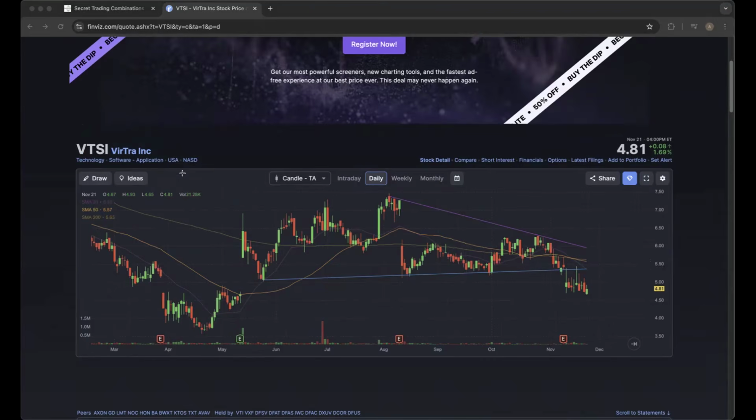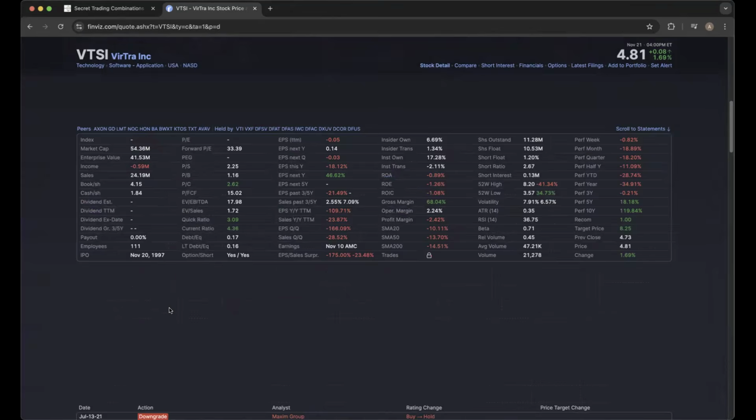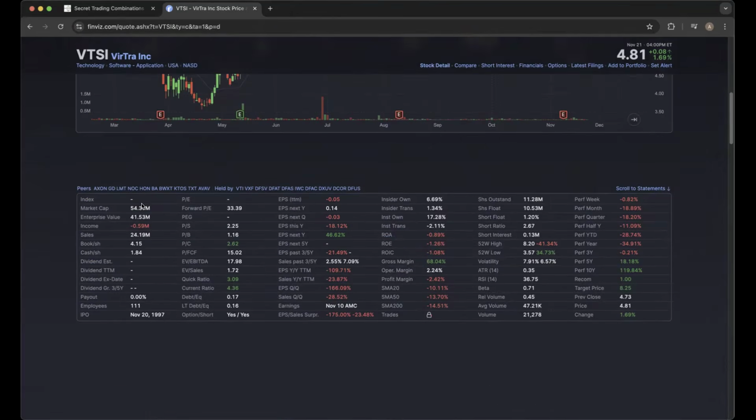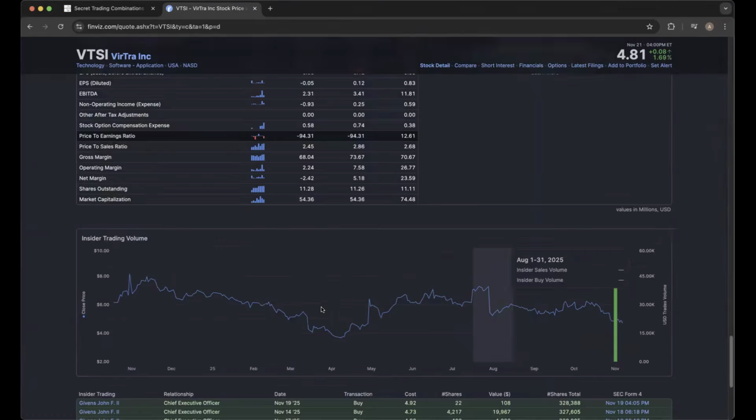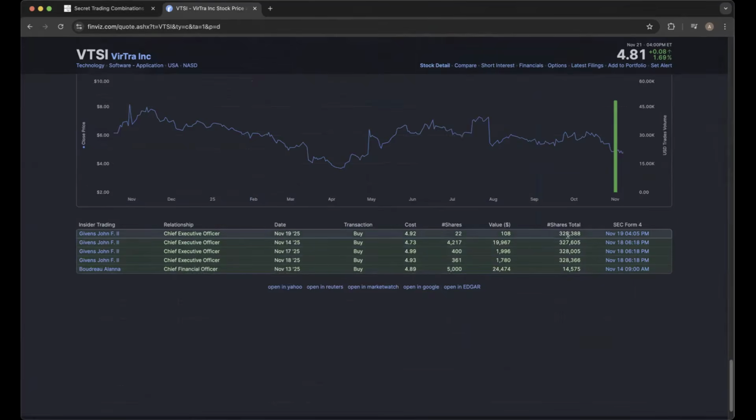So VTSI is also saying we should buy, right? We should buy from the 19th, so let's say we should buy from here. If you're in this, you're almost in profit at the moment. But why did it say we should buy? This asset is very small. It's only 54 million. I doubt you're going to be able to find the volume. And the same thing happens as well.